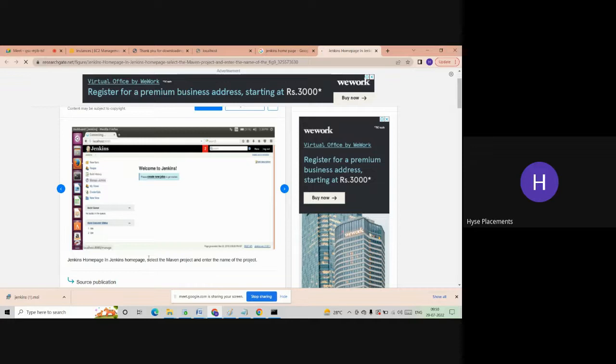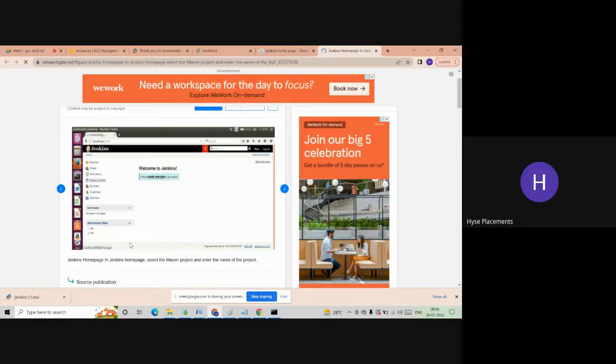Okay. And once the home page is opened, you will see different options here. All those options need to be installed. We no need to select the plugins on our own. It will suggest the suggested plugins to download. You have to click yes, so that all the required default plugins will be downloaded. We no need to select what plugin is needed and what plugin is not needed. Do not select any specific plugin and do not exclude any specific plugin also. By default, you will see the first option as default plugins. You can check that box and click OK, so that default plugins will be downloaded.